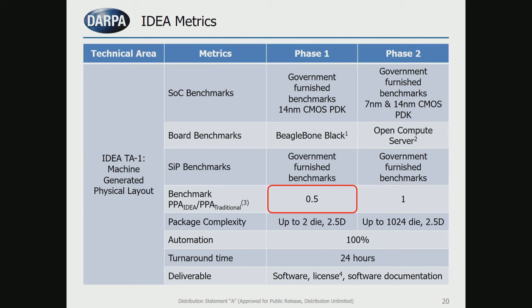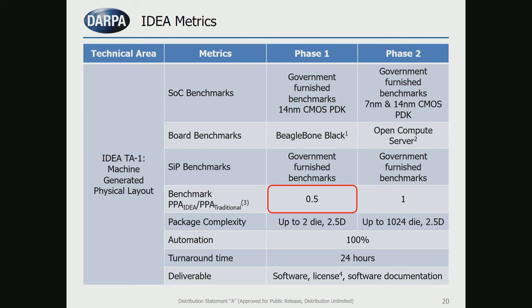So what we asked for was 100% no human-in-the-loop automation, but the variable that you're allowed to tweak is the performance to make it easier. Because if you say we want the best-in-class performance and no human-in-the-loop, people are doomed to fail. And this is the reason why the industry has not really gone this route in the past, because nobody would buy an EDA tool today that will give you automation but worse area.